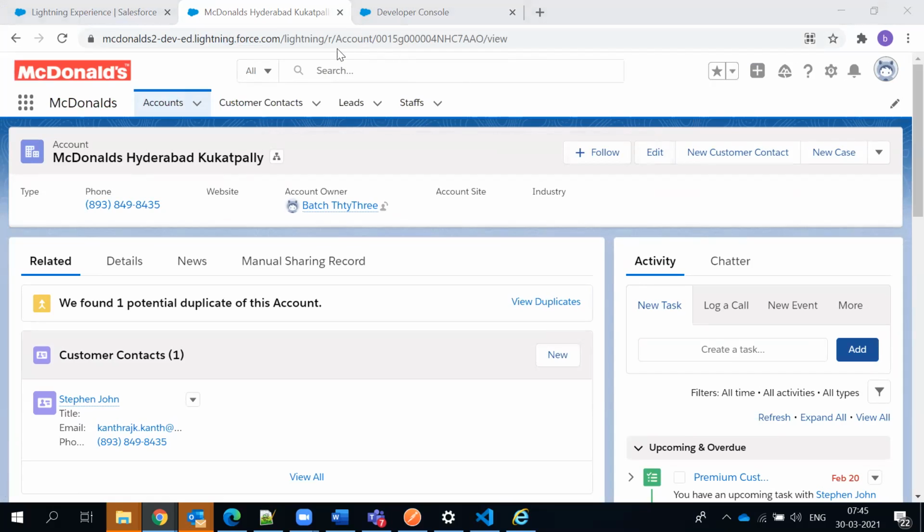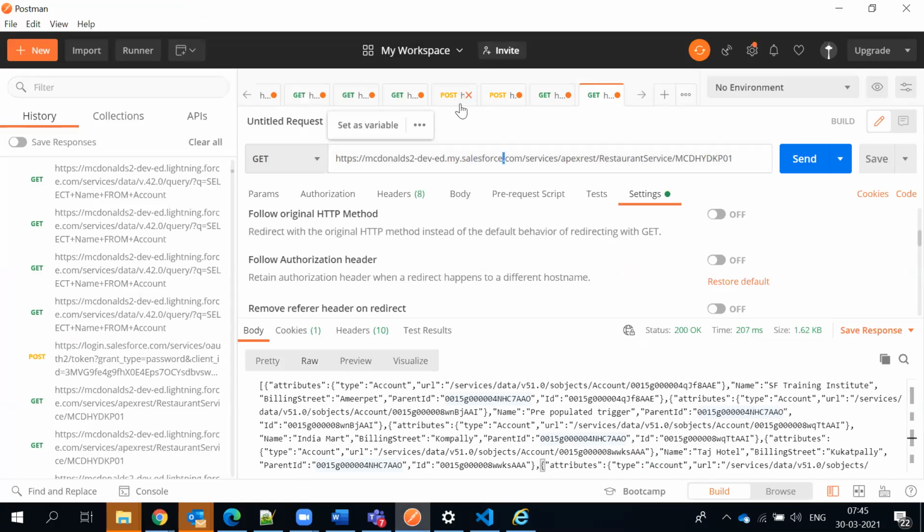It doesn't know about it. So here automatically you put an ID after this .com/, so it redirected the URL, and then it showed you. If you do the same in Postman, they can't do the redirection. So they're saying, hey boss, I am unable to get into the respective URL results. So then I use the follow authorization header.